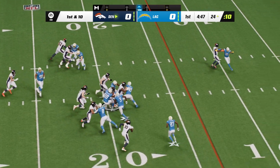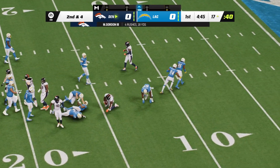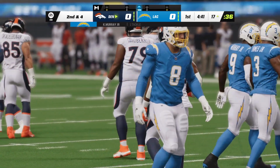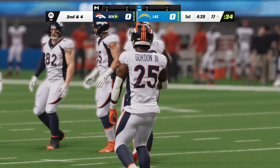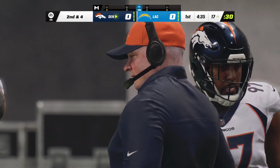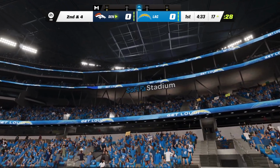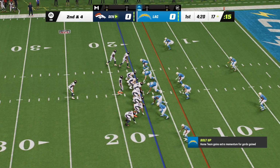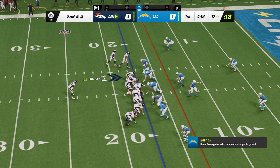They'll run it up the middle now. Gordon. He'll be brought down short of the 15, but a really good move on the run. He'll get a nice chunk there on the first down run, and it's 2nd and 4. They've created a nice sustained drive off of plays like that. A nice strong run there that keeps them advancing the ball. The last run got 6, now 2nd and 4.